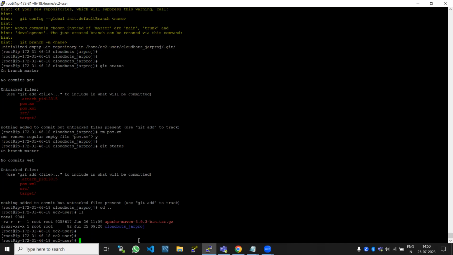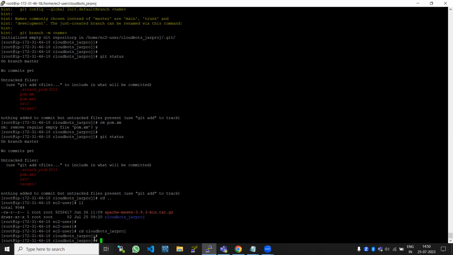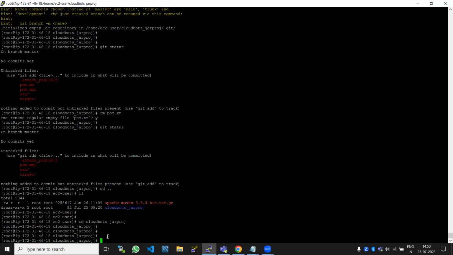No problem, we'll do it inside the CloudBots folder only, for the CloudBots jar project. However, we have already initialized this folder. So let's do git status.